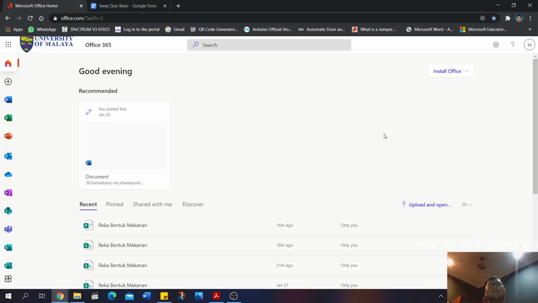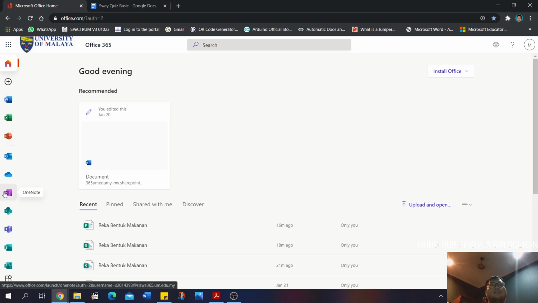Right here at the homepage, as you can see, it has three elements. This is all tabs.